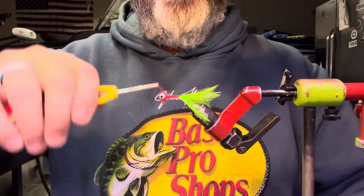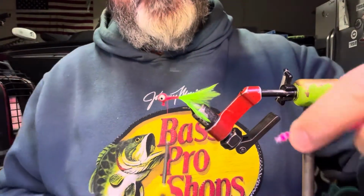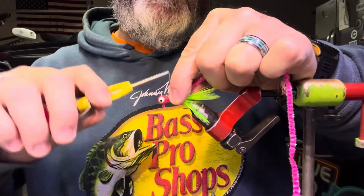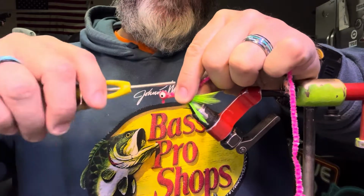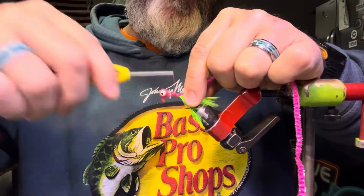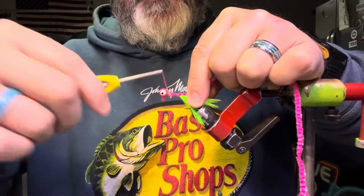All right, we're going to leave our bobbin right up here at the head. And we're going to lay that chenille right there against the head of the jig. And we're going to tie it up all the way to the point of the hook. The whole length of it. So yes, this is going to double your material, what you would have been using.